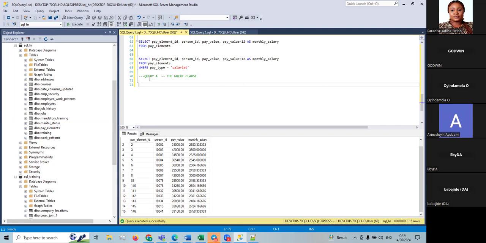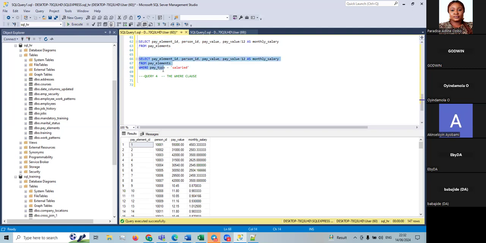When do we use the where clause? You've seen an example of that. So can someone tell us when we use the where clause? When we run this query, we saw everything.